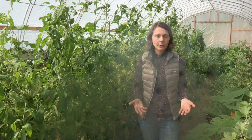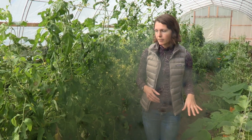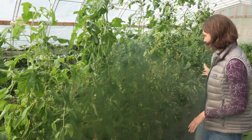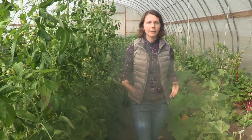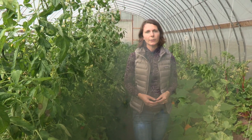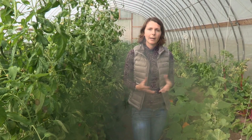Not only can you grow longer, things will also be more productive during the season because temperatures are higher. You can see there are melons growing in here, tomatoes with quite a few ripe ones, cucumbers and strawberries. Growing warm season crops in a high tunnel makes a lot of sense because they like warmer temperatures and need longer seasons for maturing. If you're a farmer you also want to consider higher value crops — broccoli, for example, may not like the warmer temperatures and isn't a particularly high value crop, so it probably doesn't make sense to grow it here.